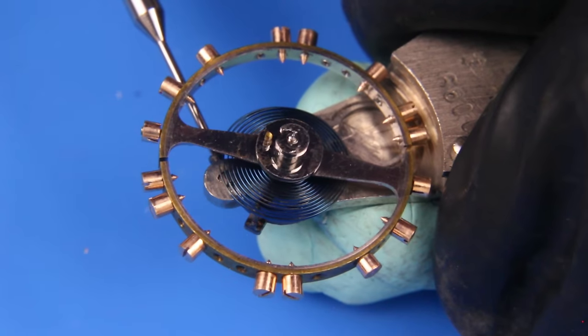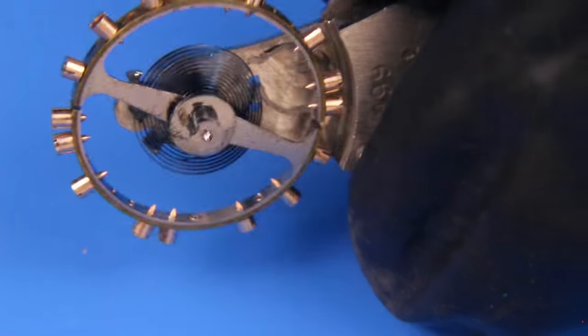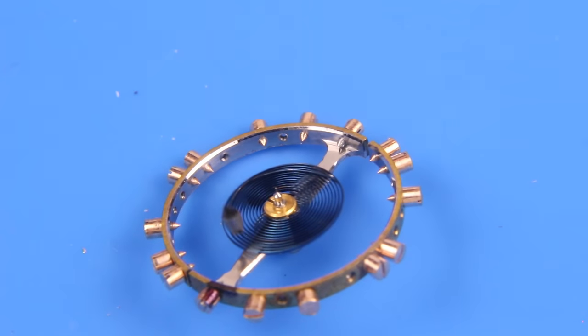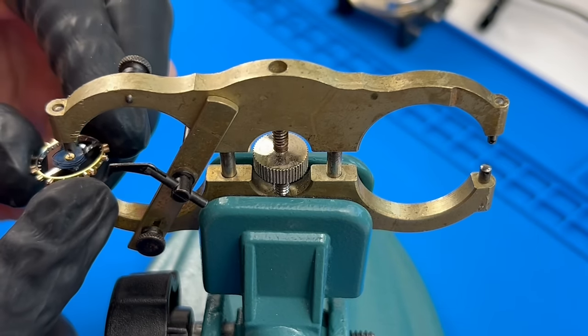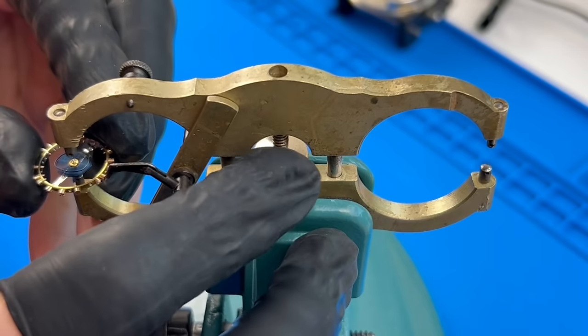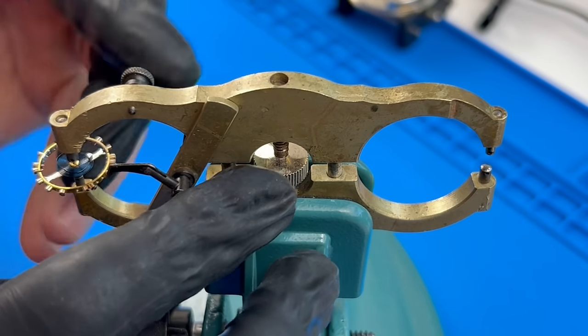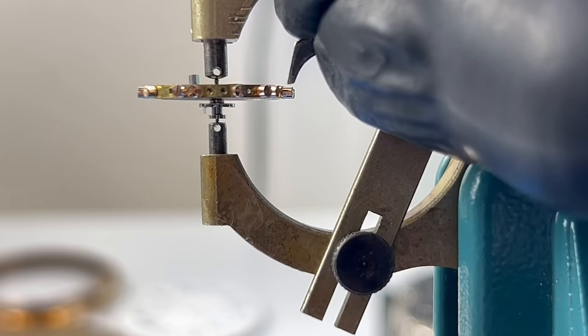The balance is removed from the cock by loosening the stud screw. This is a truing tool, which I will use to correct the wobble I observed earlier. The balance pivots are seated in small holes drilled into the posts, and the arms of the tool are tightened down against the shoulders of the staff pivots.